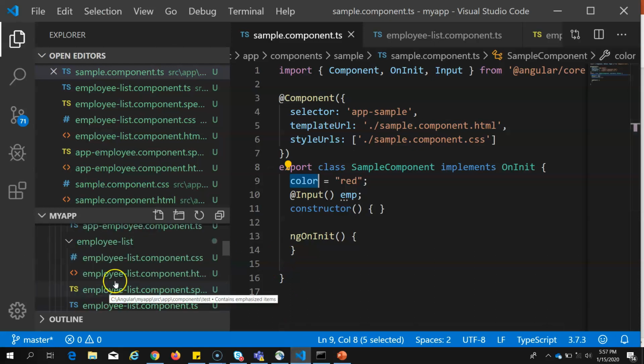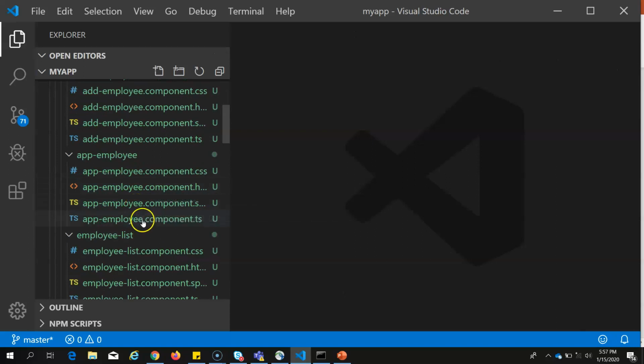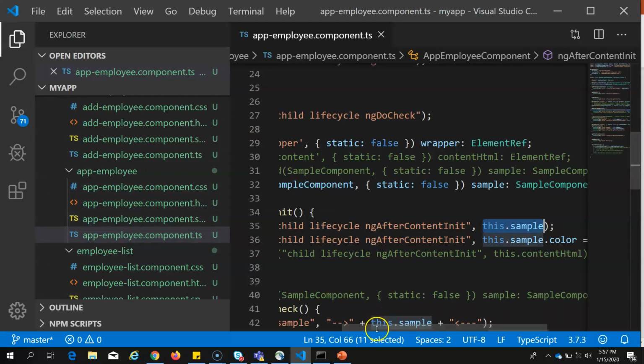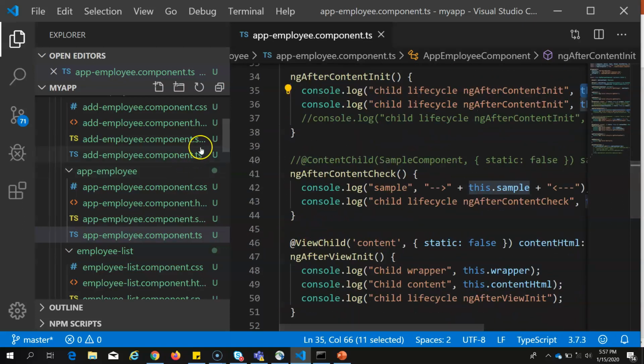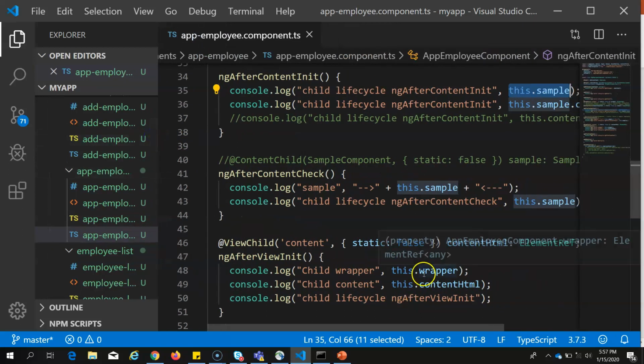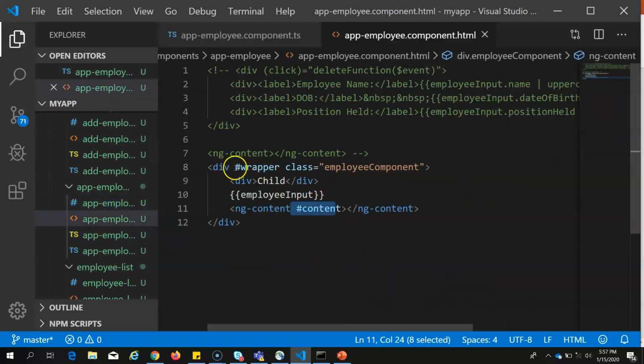Let's move back to our application. Here also I have mentioned it. If you see, in ngAfterViewInit I have put the console log, to make you understand how we can get hold of the view. I've used a template reference variable, #wrapper. We just add a hash and any name you want. So here I have mentioned it as wrapper.